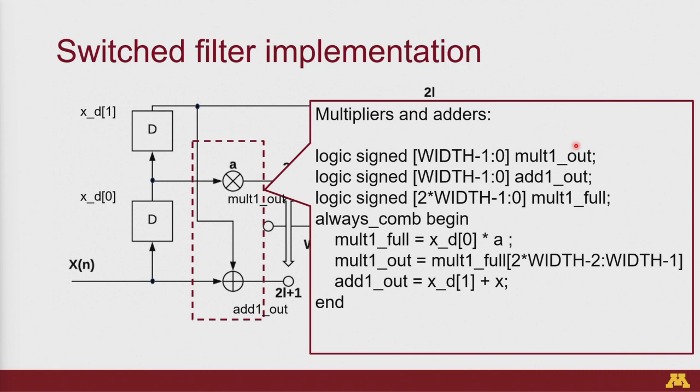So what I mean is you need to decide how you interpret it, right? For example, one of the most common ways which you will use in this course is something called a fixed point representation. A fixed point representation means you're just saying how many bits are going to be the integer portion of your number, and how many bits are going to be the fractional portion. For example, if you have an 8-bit number, you can decide that the first 2 bits are integer and the last 6 bits are fractional.